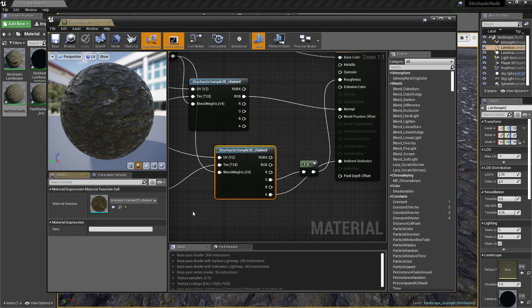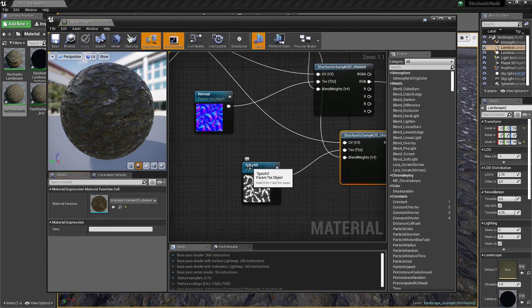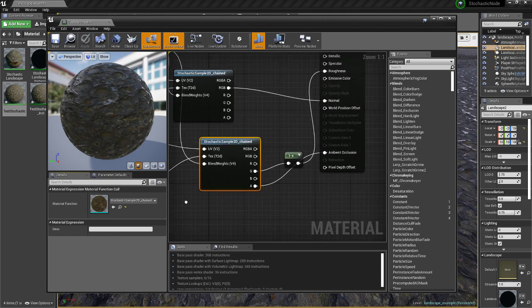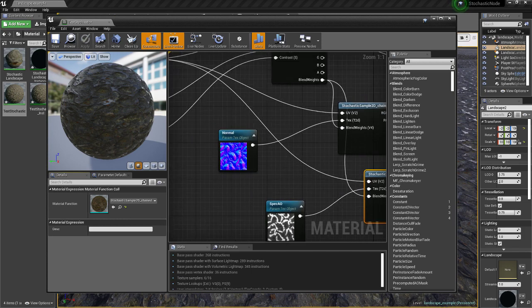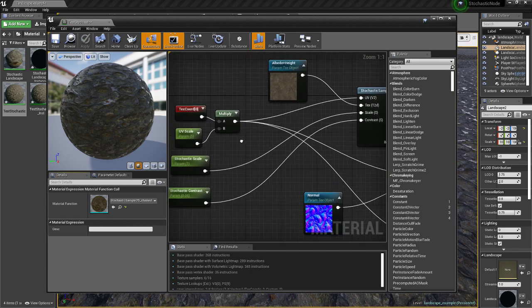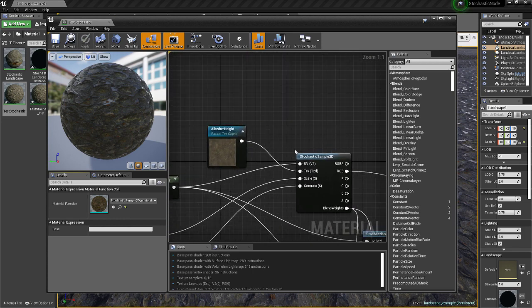And then you just take your normal map here, and in this case I have a smoothness texture which has ambient occlusion in the alpha map, and the smoothness is in the green, and I sample that again with the same blend weights, and I turn it into roughness with a 1-, and then plug in the ambient occlusion from the alpha channel. So it's just like setting up a normal material and using a normal texture 2D sampler. Basically works the same.